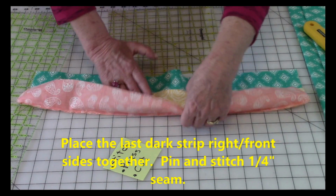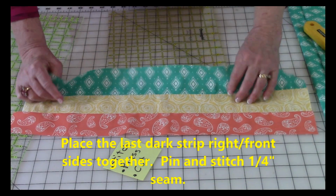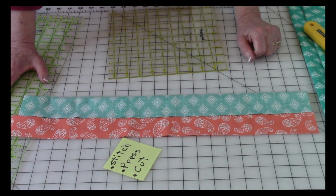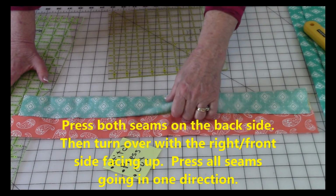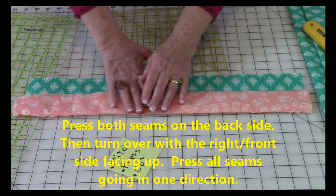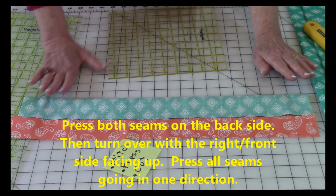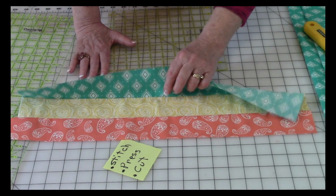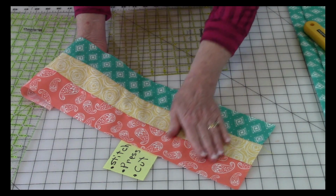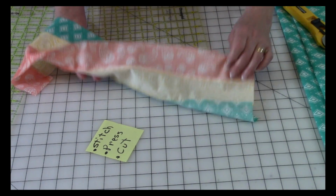Okay, then unfold it. Take your other strip and place it on the other side and pin and stitch 1/4 inch. Okay, now you want to press all your seams. So go to your ironing board and press the seam and then press this seam. Now you want to press on the front side. Make sure that your seams are going in the same direction, like I have here. See, they're all going in the same direction.